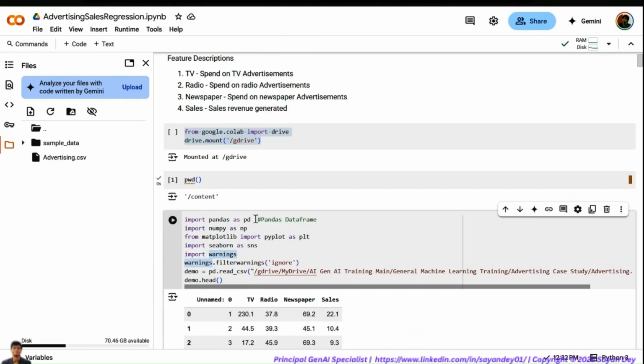So first, we are importing something called Pandas. Import pandas as pd is basically a library that is used for data manipulation, and it helps us work with data frames in Python. We will use the Pandas library to manipulate data frames or tables in Python. Tabular data is what we are working with here.